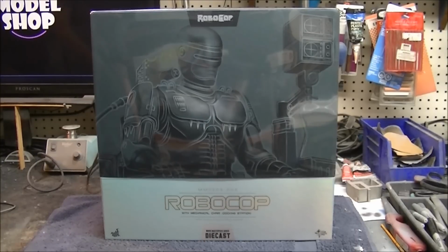Now I may try to modify the chair a little bit later, because all the parts of it that are supposed to be lit up are not lit up. You've got the computer screens and the little TV monitor next to him in the chair that are not lit up. But there are some lights on the lower area that are lit, so I might try to modify that later on and see if I can get it all lit up with some SMDs or something and add a little more realism to it. But that's a little project for down the road.